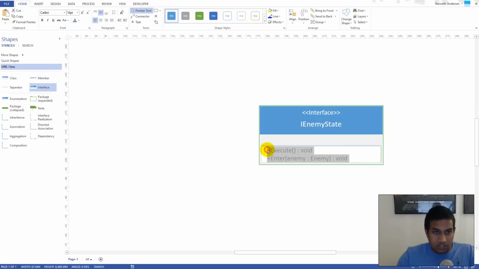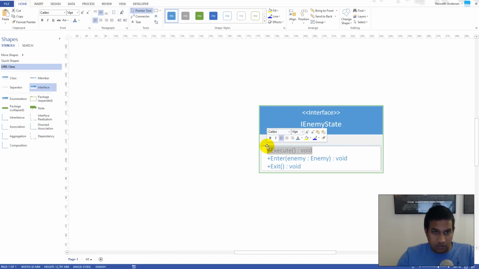Notice that I make a little plus here in the front, and that's because all the functions are public. Every single function in an interface is public by default, so we don't have to write public inside the interface itself, but we will just indicate it here by the little plus. You'll also see that when we implement it. Besides that, we will need to make an exit function, and we call that just exit, and it returns nothing.